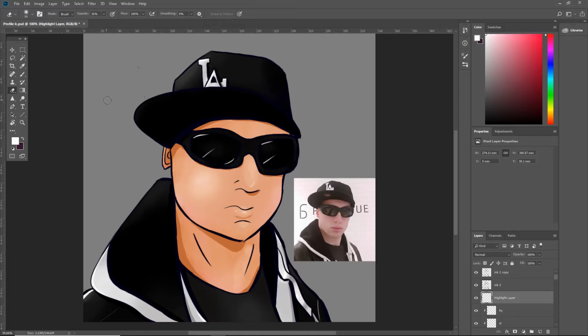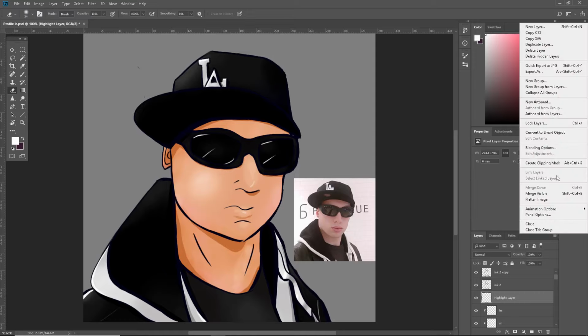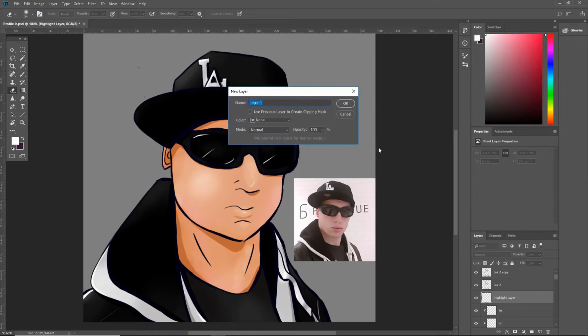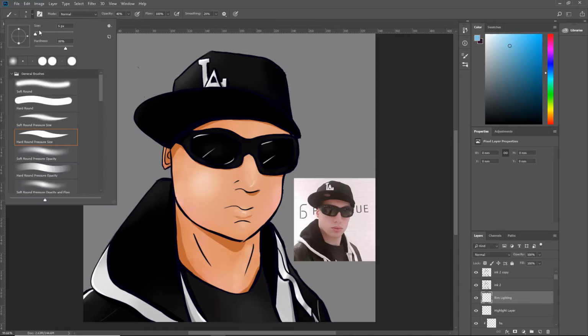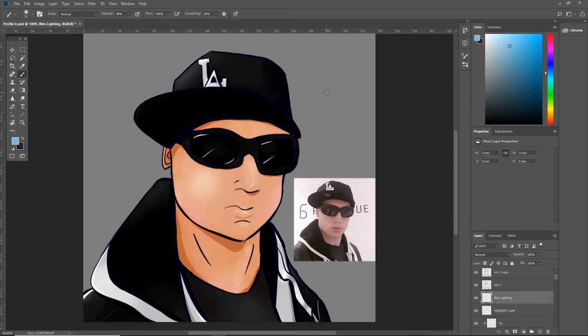There's one last layer that we're going to add, and this is called rim lighting. So I'm going to call it rim lighting. The highlights represent direct light from the strongest light source. The rim lighting represents reflected light. Usually cool color, but it doesn't have to be. I could use cool rim lighting on one side of him and red rim lighting on the other side of him, and he'll look like the police are after him.